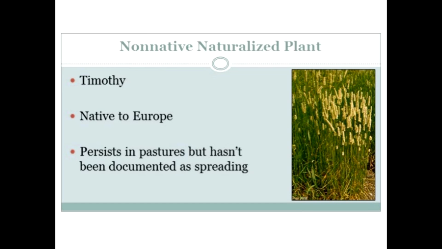This one's a little bit trickier. This is Timothy. This is a non-native plant that we call naturalized. It's naturalized because it's able to survive on its own without much human intervention, maybe beyond the original introduction. However, it's not spreading. Therefore, we don't classify it as invasive. So even though it's a little bit trickier and a little bit of a gray area, this one really is not considered to be an invasive species.